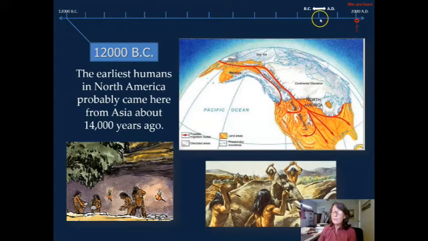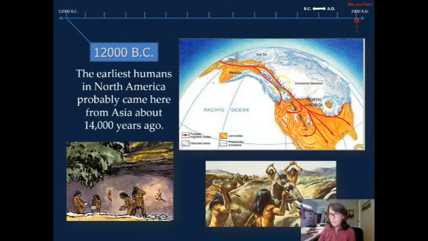If you're a Muslim, Muhammad lived right around there sometime. If you're Jewish, then you're looking at this period here for your history. Think about how long ago those things were, like 2,000 years ago when those things happened. So it is mind-blowing that Native Americans have lived in this land for that long, 12,000 years, and then 2,000 more, 14,000 years.